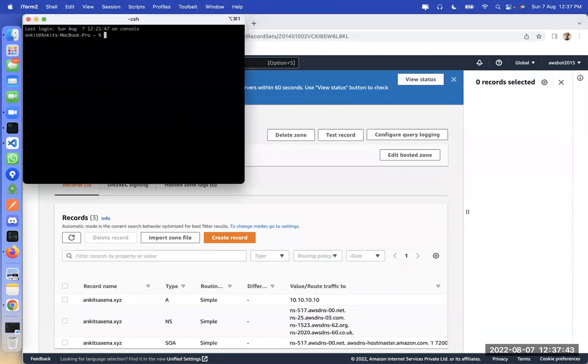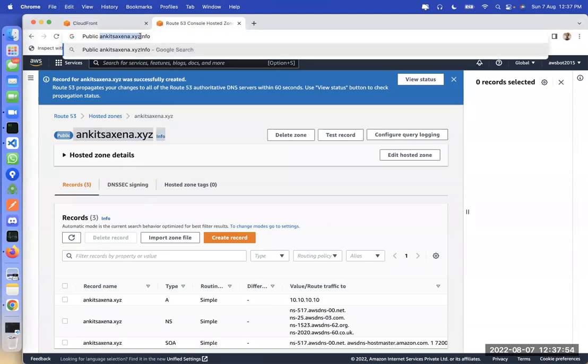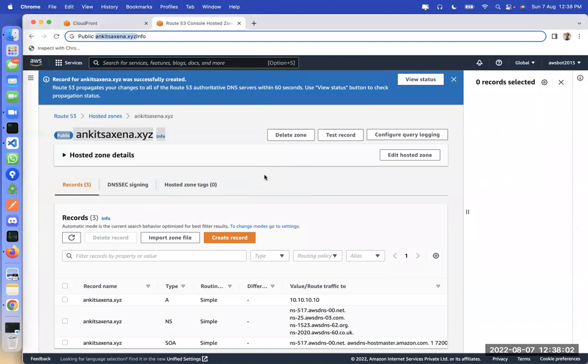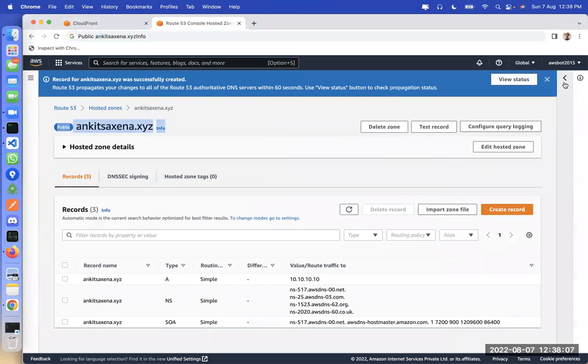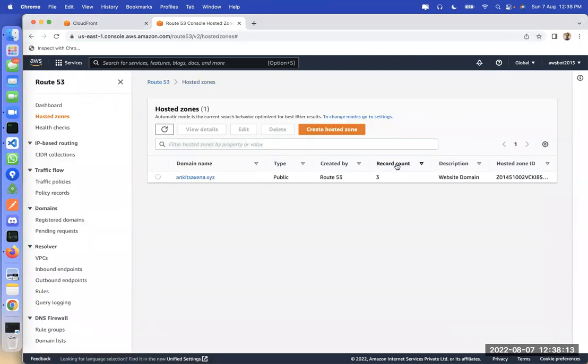If everything is good, in some time, if I ping my website, it should give me 10.10.10.10. Right now, it's not giving me anything because the DNS mapping or the routing would be happening as we speak. That's the reason why we started off with this first. So in some time my hosted zone should be there.